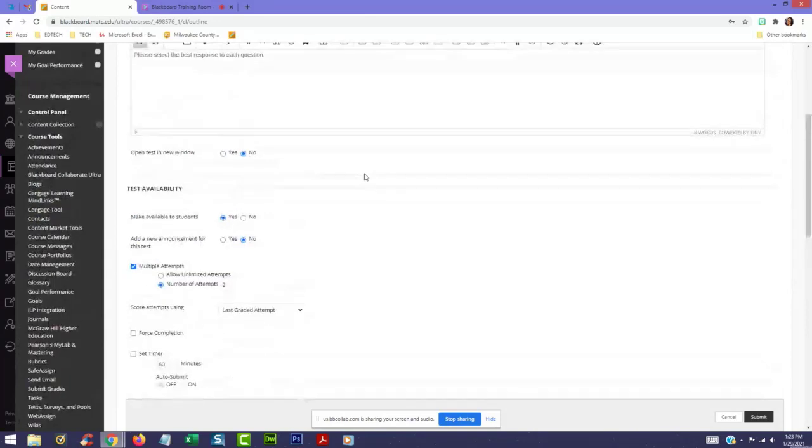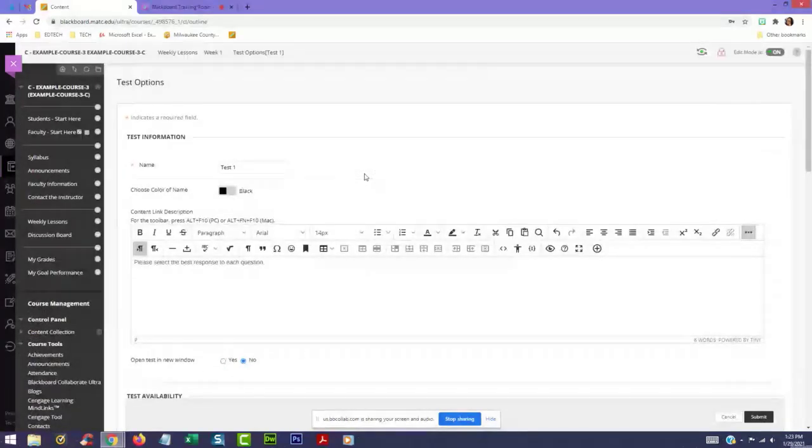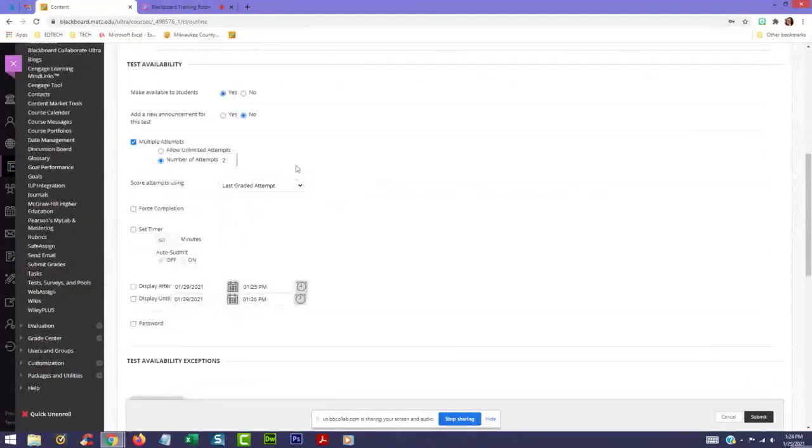And this is useful for a couple reasons. One, if a student has a technical problem in the submission process, if you give them a certain number of attempts, they can come back and submit another try. Or if you're using your test more as a learning tool for formative assessment to guide learning, and you have a lot of different questions that could show up in the test, this is a useful setting to allow practice with the test to check their learning. So the test serves not really as a summative assessment, but more of a formative assessment where students are just using it as a knowledge check.